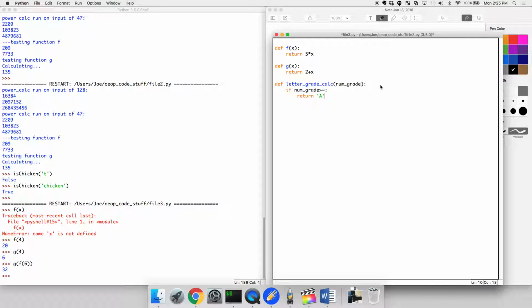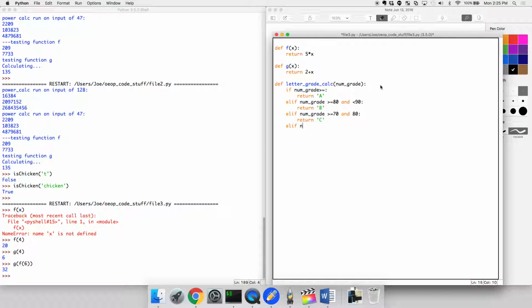Return A. Elif numGrade is greater than or equal to 80 and less than 90, let's do return B. Okay? Elif numGrade is greater than or equal to 70, right, and less than 80, return C.